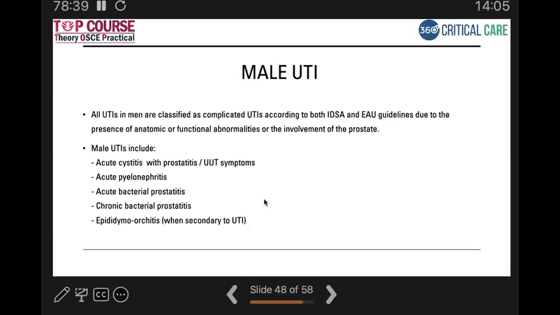That is why male UTI has been given utmost importance, especially when a man is having prostatitis, epididymo-orchitis, Fournier's gangrene, or acute or chronic bacterial prostatitis. In such scenarios, you have to involve urology. You have to drain the prostatic abscess or the prostatic collection, which is worsening the clinical scenario, along with whatever measures we have seen for a general complicated UTI. So all male UTIs with a structural abnormality, with prostatitis involvement, or with genitourinary infection are considered to be complicated, except the uncomplicated simple cystitis, which we discussed in the first few slides.